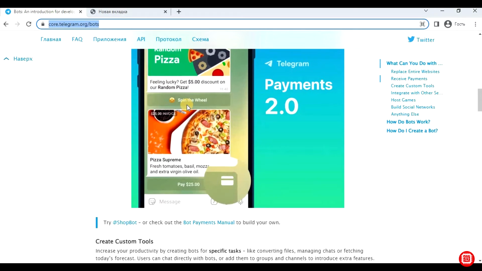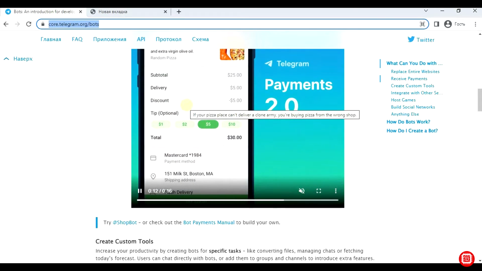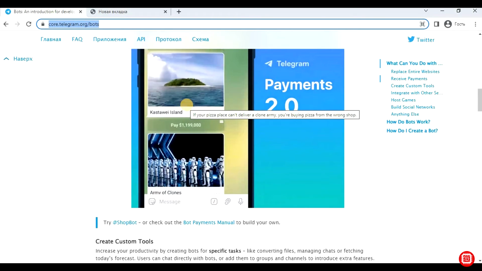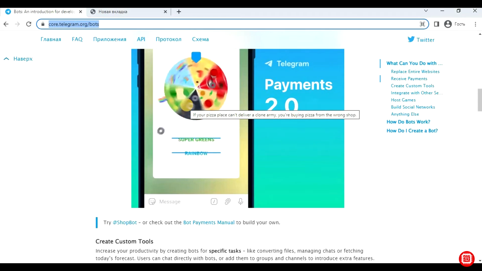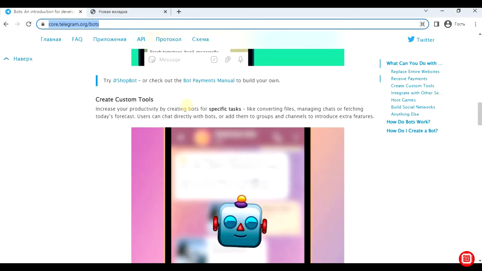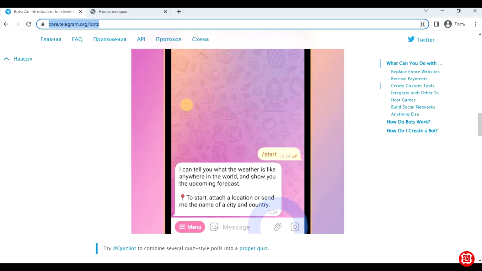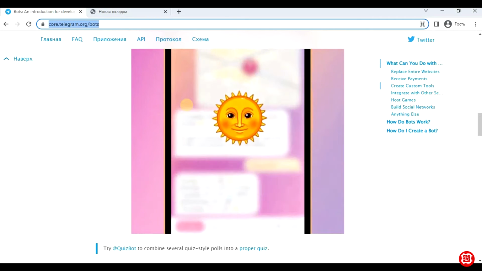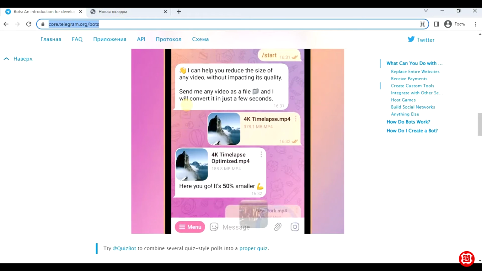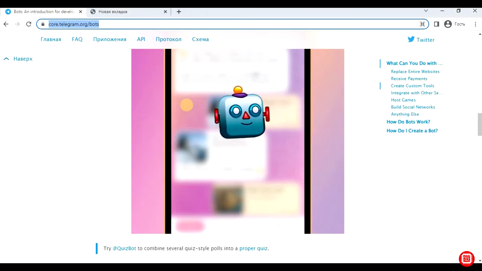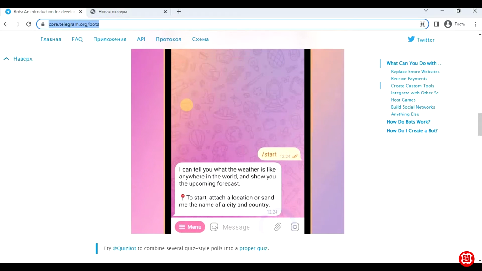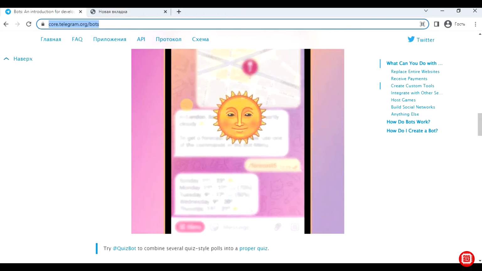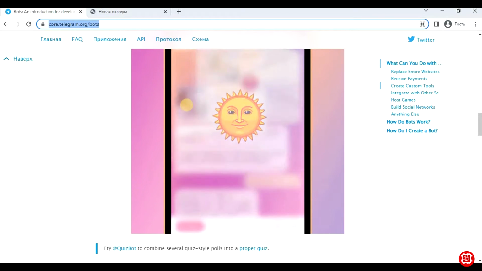The previous two cases are hard enough to start with, but bots aren't limited to these two cases. They can also be used for creating custom tools. For this purpose, we will use integration with Python. For example, custom tools can provide managing charts, calculating some statistics, pulling weather forecasts, etc.